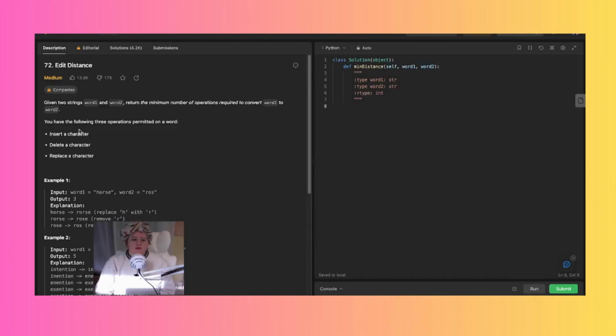I mean, makes sense, and that's just what I'm thinking I need to do here. But I feel like this is almost, we're sandwiching this by a bunch of matrix questions. So my initial thought is bottom-up DP, table.